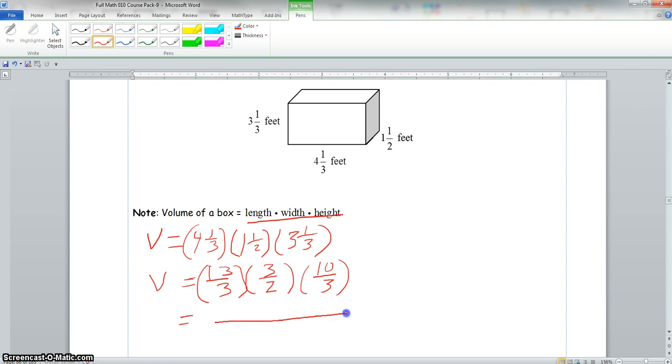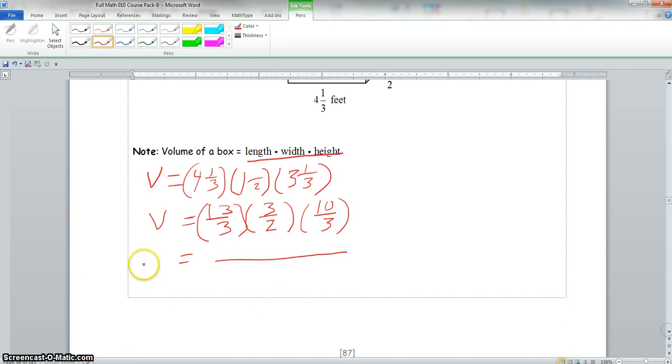Now, what we want to do is this here. To try and avoid sometimes having a larger number that we have to simplify later, why not simplify these numbers here so that we could have an easy way of simplifying. So 13 is prime, 3 is prime. 10 prime factorization is 2 times 5.